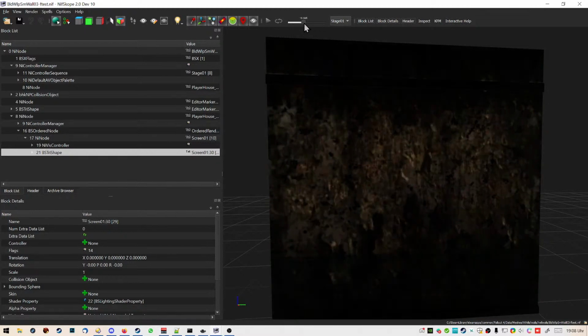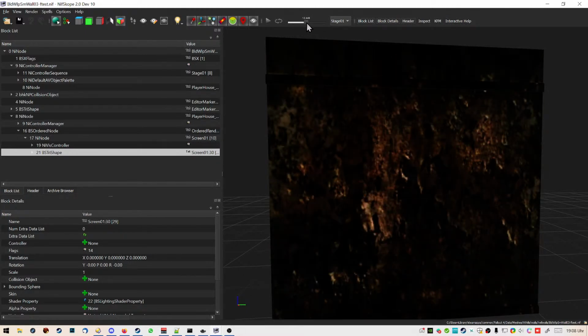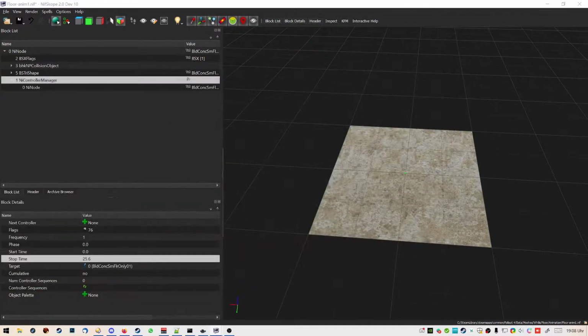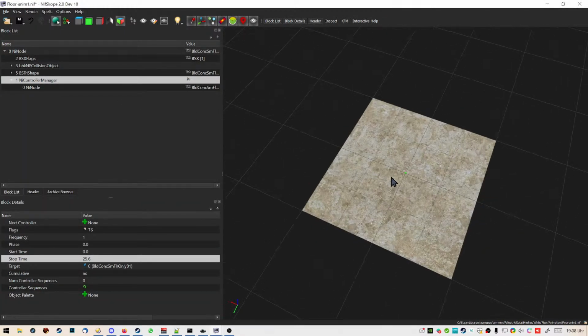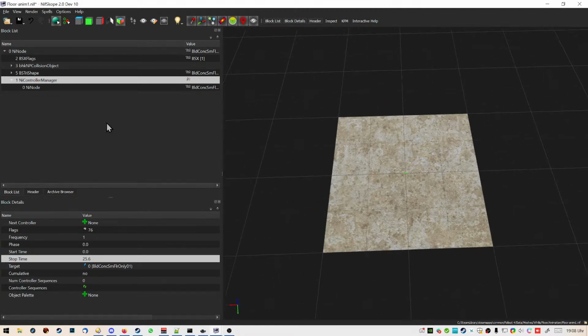So I want to see if I can somehow make a normal floor map like this one animated now. But that means I have to dive deep into the NIF file, and I try to understand how that works. I got some kind of grasp.